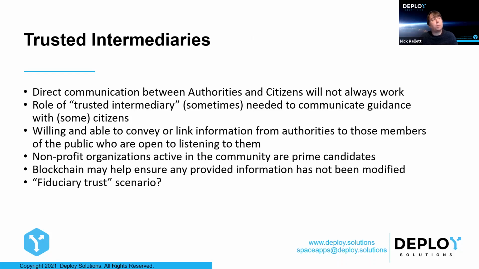And so they proposed the use of trusted intermediaries, which would act as a communication link, sometimes and in some ways and to some people. And they'd have to be willing and able to convey or link this information from the authorities to those members of the public who are open to listening to the trusted intermediary specifically.